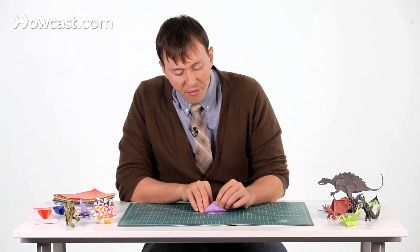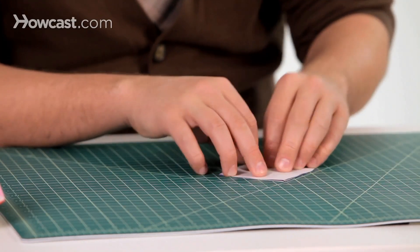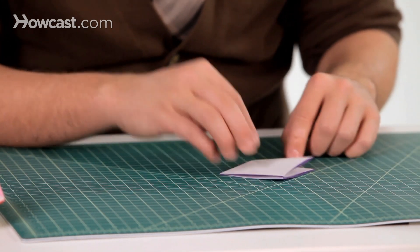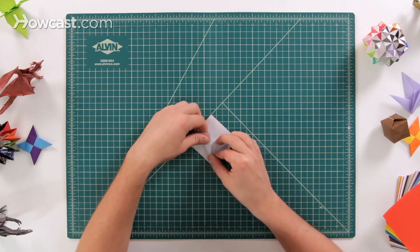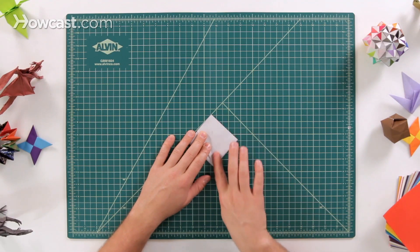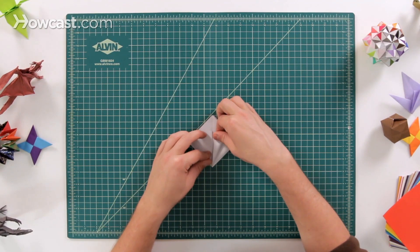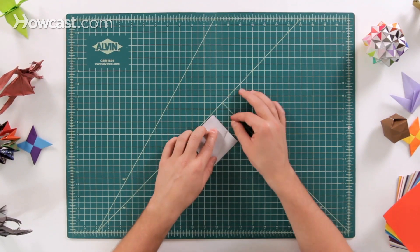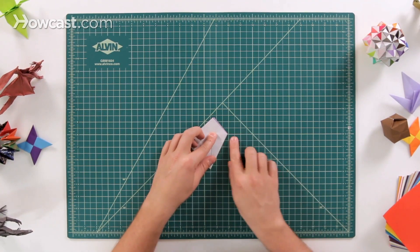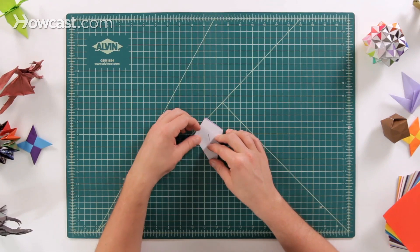Next, put the paper down and find which side has these excess flaps — you want to have that pointed away from you. So the top of the model is the side with the flaps. At the bottom of the model we're going to do two kite folds. Take these two edges and fold them into the middle of the paper so they line up right on that middle line. Fold that on the left side, the right side, and then also the back. Flip it over and do the two sides on there as well — when you do it on the back they should line up and everyone should match.